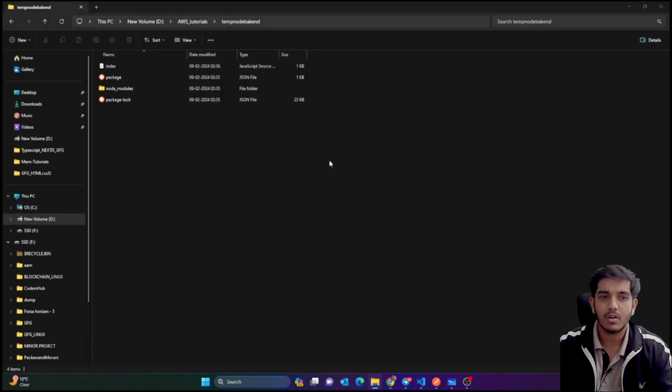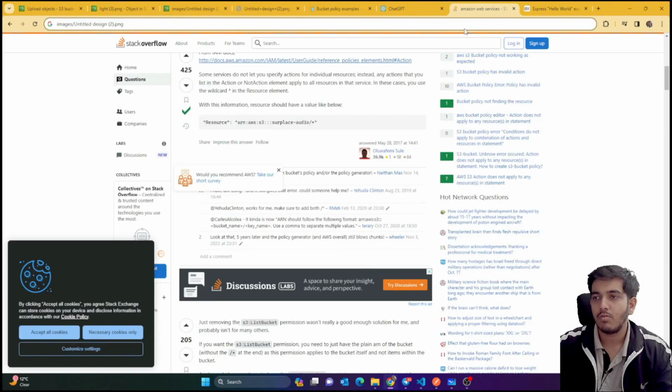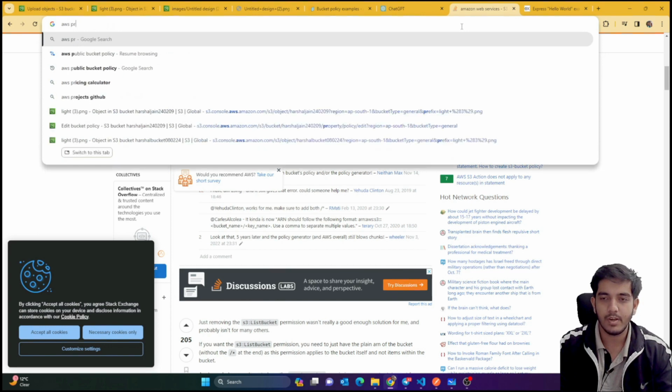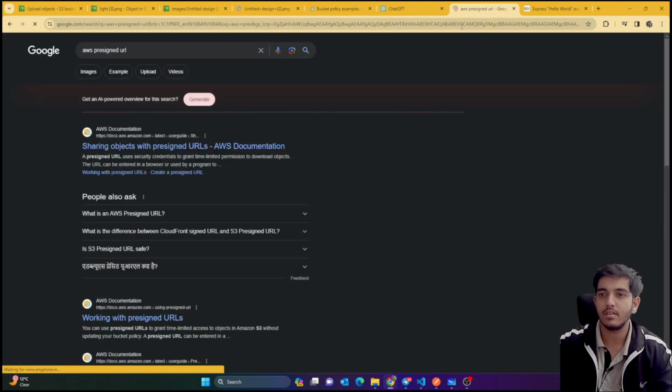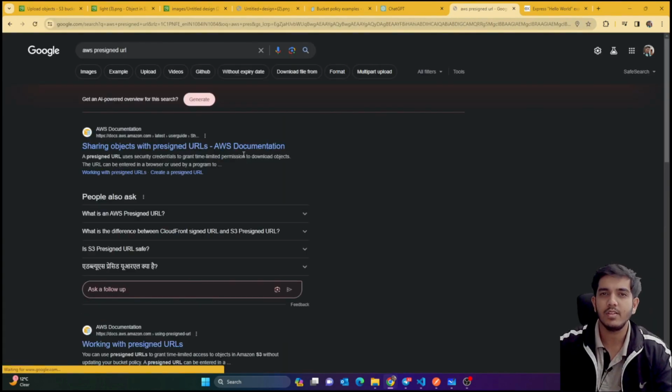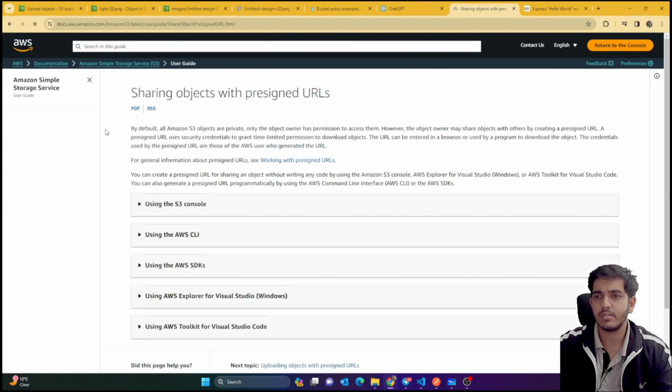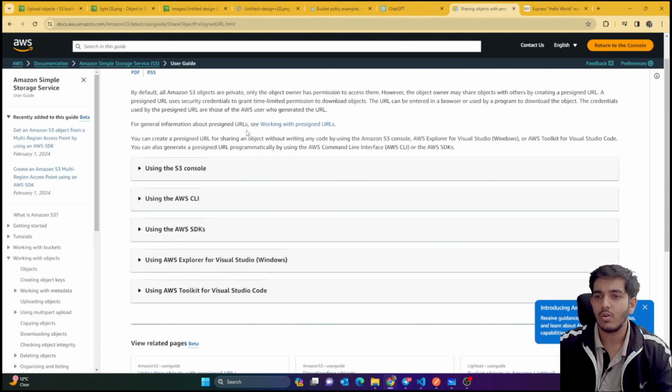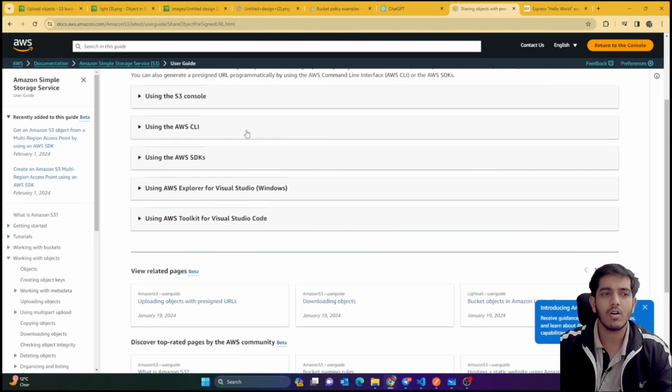So now what I'm going to do is use AWS. For that, guys, I'm just going to search for AWS pre-signed URL. So you would get something named pre-signed URL. This is basically for generating tokens. Okay, so this is important. For public or private, in both cases, you are going to generate pre-signed URLs. Okay, and you can directly go for URLs.